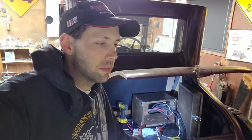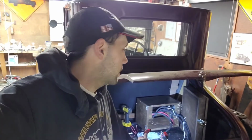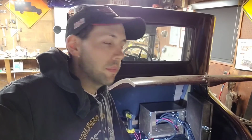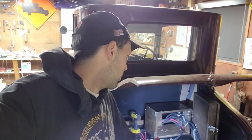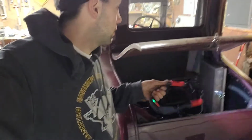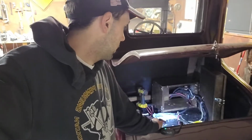Routing the wiring is half the battle, but getting it hooked up shouldn't be too bad. It's just going to be a lot of jumping around, flipping the switches to make sure that you're connecting the right wire to the right place. But most of the trouble is going to be just bending over in that trunk the whole time. I wish I was small enough I could just sit in there, but I might try to figure some way to raise this trunk a little bit.